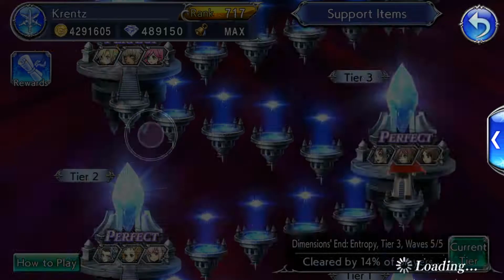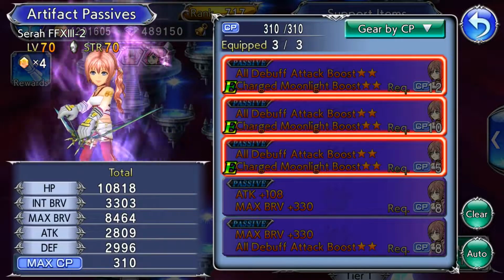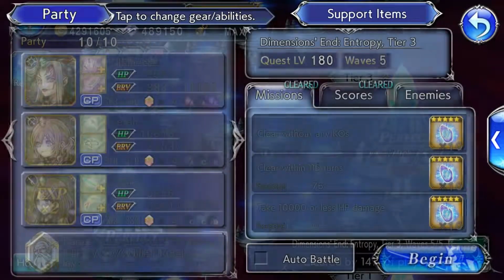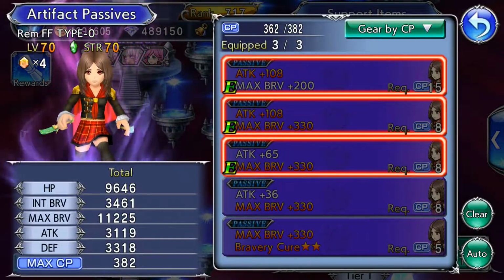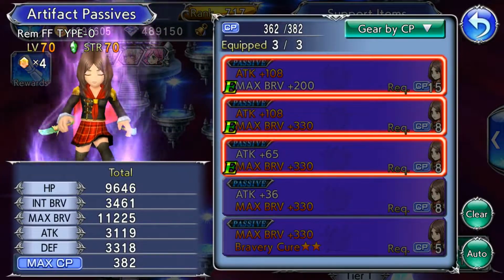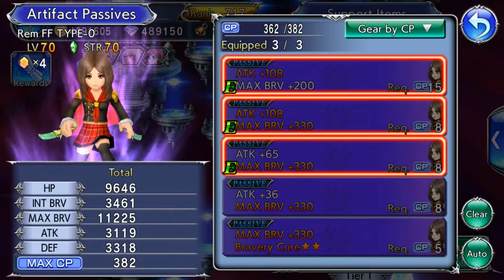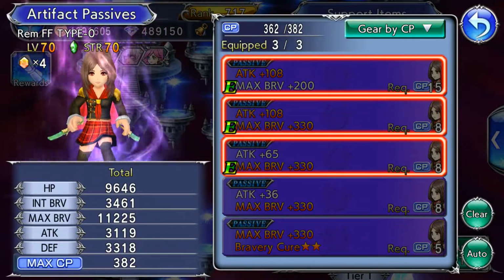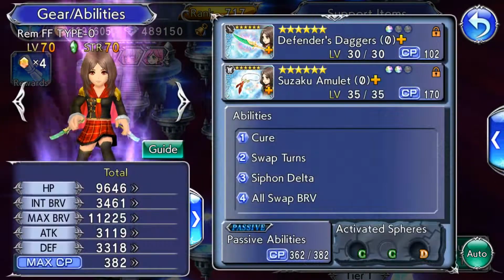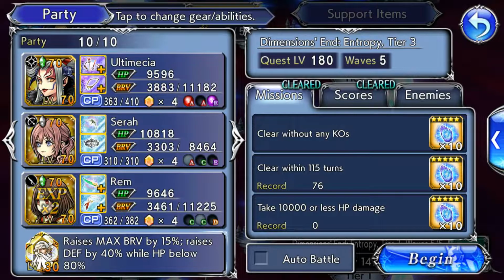So anyway, my Serah is fully sorted, thank God. I never have to do this again. And my Rem is pretty much as she was before, so she's almost perfect. I've given up farming for her because I just don't want to spend any more time or resources on it. So she has almost perfect attack and almost perfect max bravery. It's good enough, you know what I mean? So, without further ado, let's jump into it.